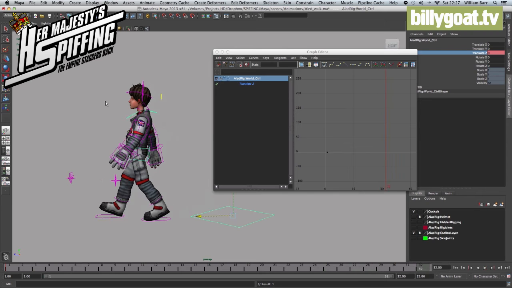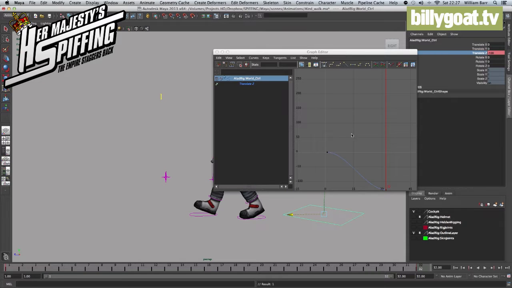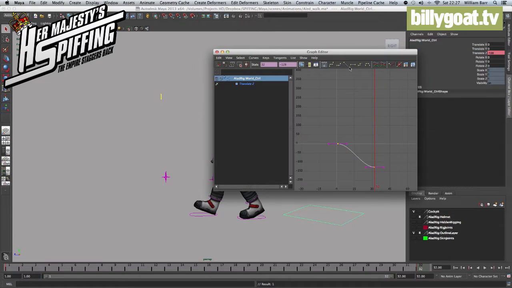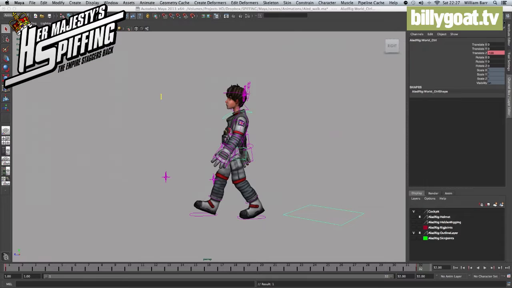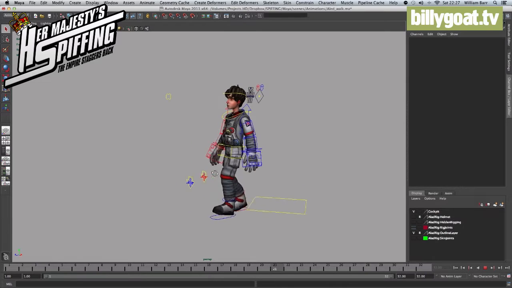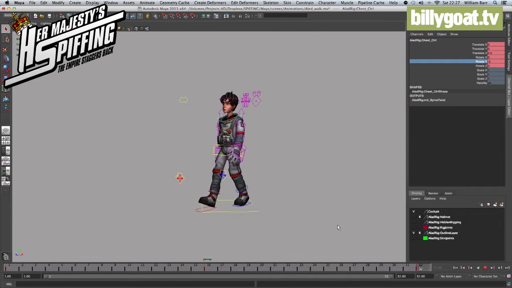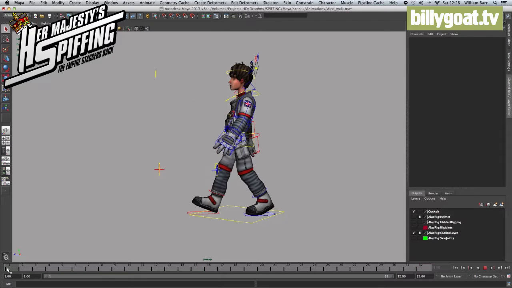Now, obviously, the cycle is going to be a lot easier to edit with the character in one place rather than moving forward. So the next thing I'll do is grab this yellow diamond-shaped controller to move the entire character. And what I'll do is I'll move it the same distance that I've moved the character forward, just pulling him backwards. So that's cool. We have a walk cycle now, but it doesn't look great. Everything is obviously very rigid looking at the moment.